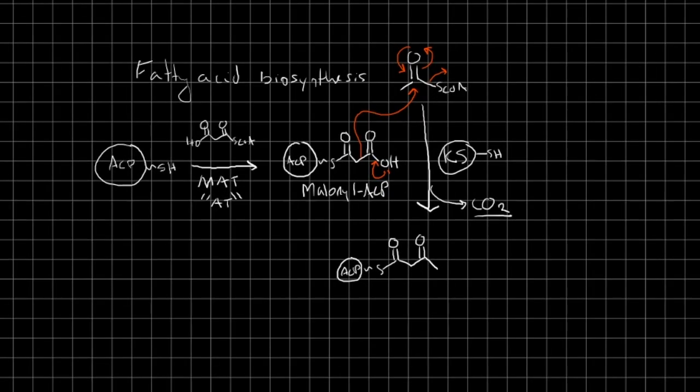So let's go ahead and do a numbering system here. One, two. All right. Here, let's do a different color so we can keep track of it. So this is carbon 1, and this is carbon 2. All right. And then let's say it's 3 and 4. And so what we have here is 3, 4, 1, 2. Now, that might be confusing for you right now, but we'll just see if that works for this video. If not, I'll think of a better way to explain it.